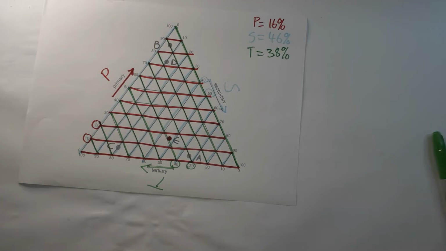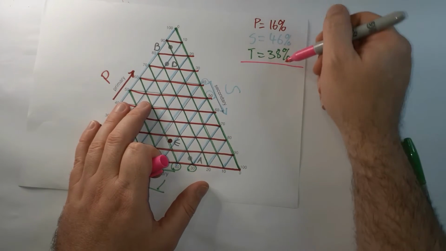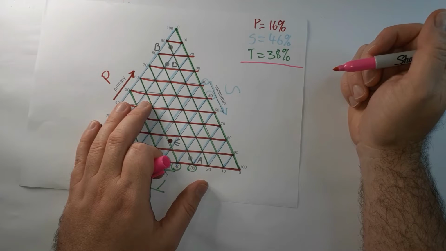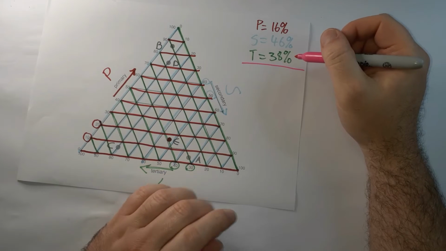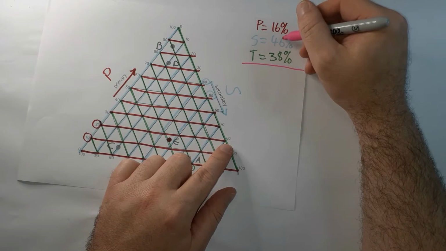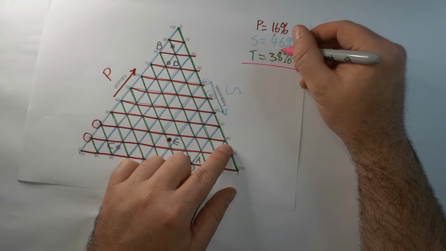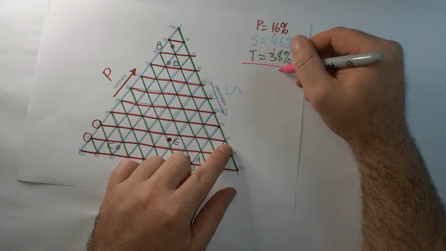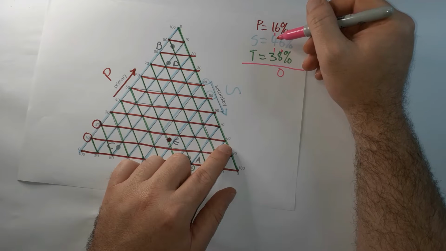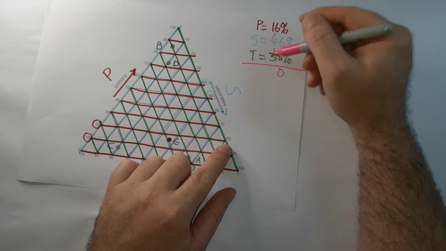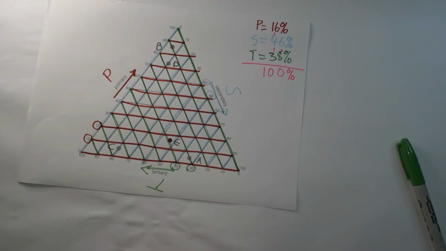So I've got three values, 16, 46, and 38. To test if these percentages are correct, or at least sound correct, what I'm going to do is add them together and see if they total up to 100. So I've got 6 plus 6 is 12, so I'll put a 1 in that column, and I've got to add 2 with the 8, so that makes another one, so I've got 0, and then I've just got to add the tens column. 1, 2, 3, 4, 5, 6, 7, 8, 9, 10. 10 tens, so we've got 100% as a total. So that worked out fairly well.